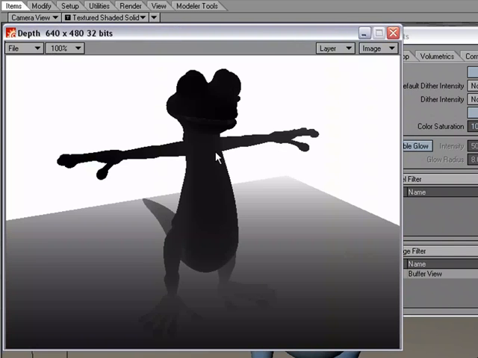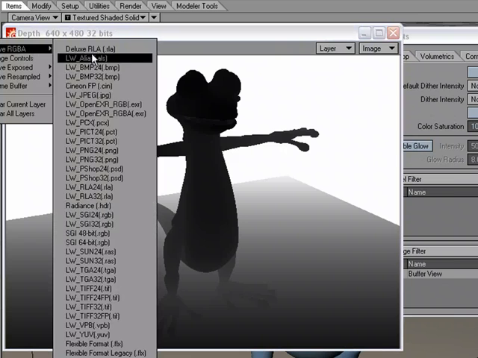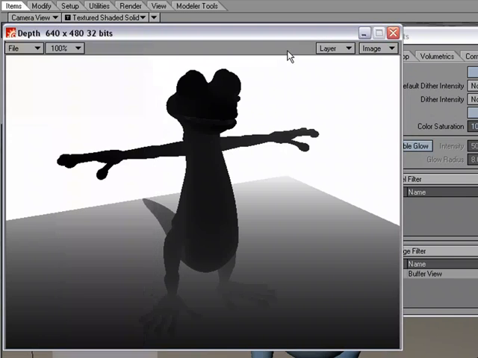But we can also do it with these. If we want to save out our depth pass, we can come over here to Save RGBA, and we can choose the format that we want here. So you can save out individual passes, for each internal buffer you can save out an image. Okay, if you want this to be automated, that's when you'd want to use the render buffer export.